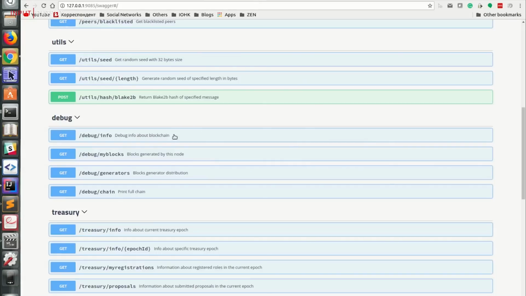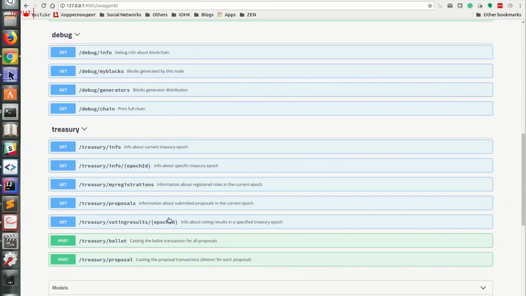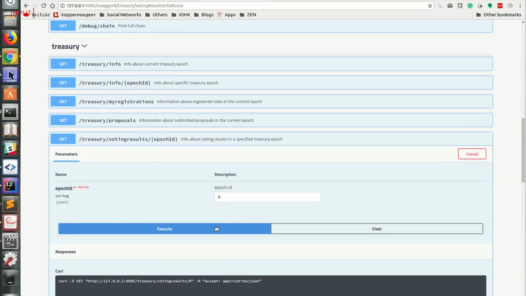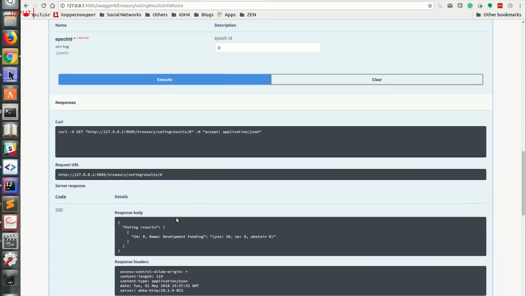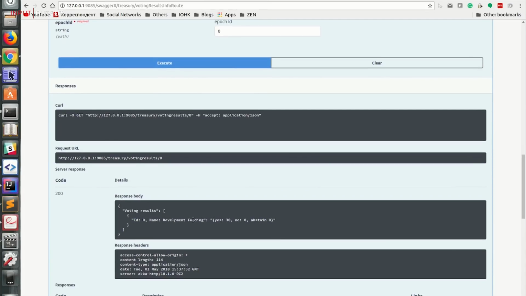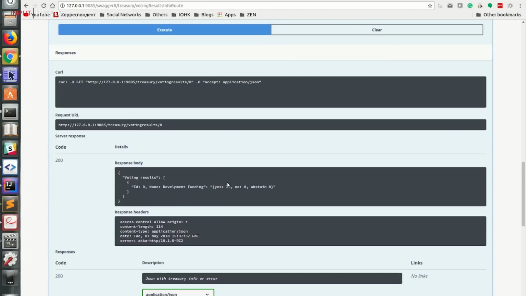First of all, let's check the voting results. We have a special API call for this. We had only one proposal in this epoch, which is called development funding. And we can see the result. We had 3 voters and 2 experts, but experts don't have their own voting power unless someone delegates to them.